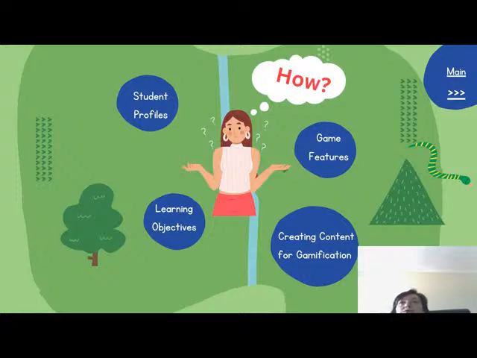So, what else do we need to look at? Maybe we need to look at game features. The key element of gamification is the inclusion of tasks that learners have to perform. The performance of tasks leads to the accumulation of points, transition to higher levels, and winning awards. All these actions are aimed at achieving predetermined learning objectives.